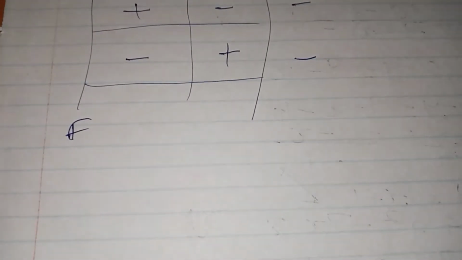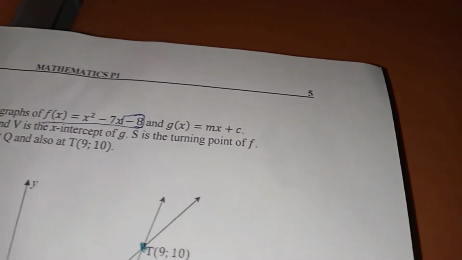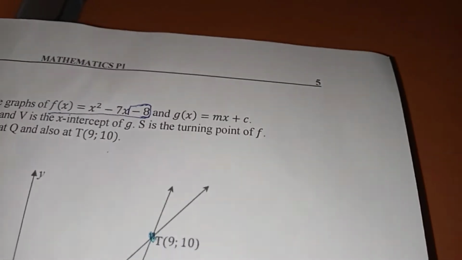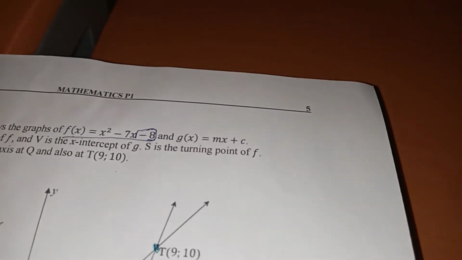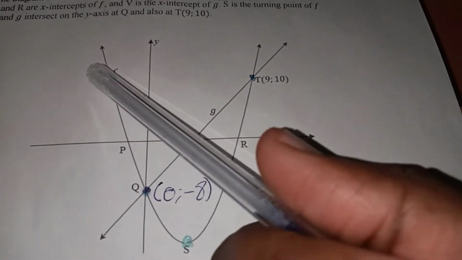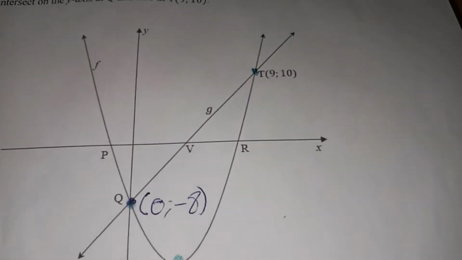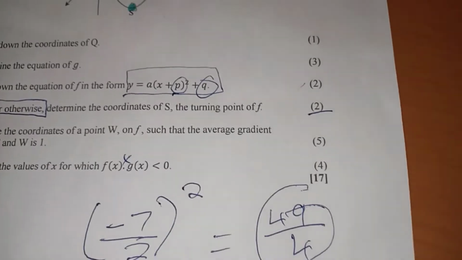So the thing about these questions, guys, is that in most cases a lot of people will just say, we'll take the formula for f of x and the formula for g of x, the equations, and multiply them out. And as soon as you do that, you are just losing yourself even more, because it will not help in any way. Questions like these need you to use the graph to assist you, which is the reason why I feel they gave us the graph, right? So that we can use it to answer the last question.